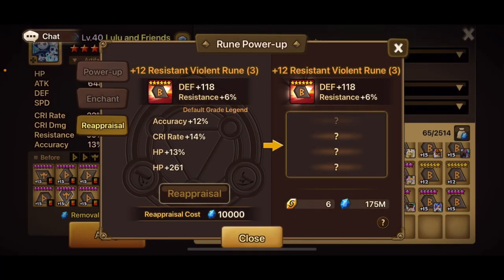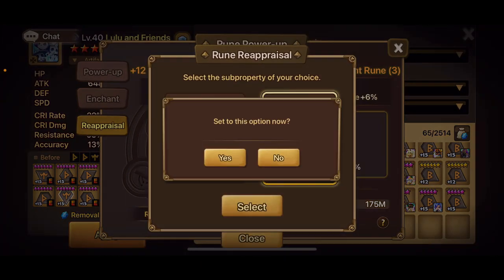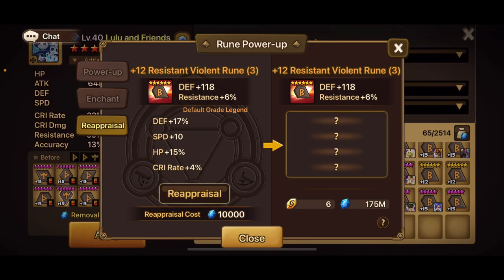And we have the resistance innate, which is great. Okay, I like this. This is a very tanky rune. I can replace that crit rate with something else and still have a tanky rune. Yeah, this looks good. Moving on to the next one.